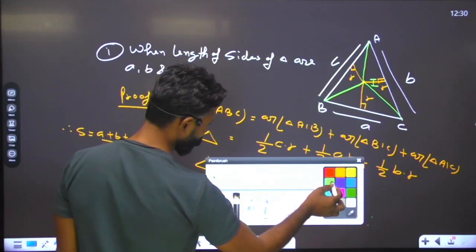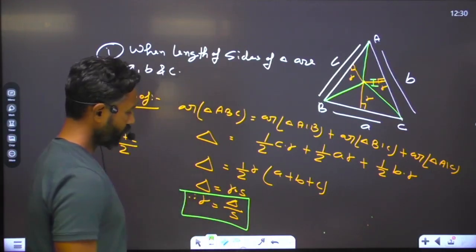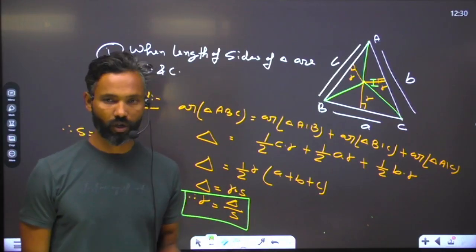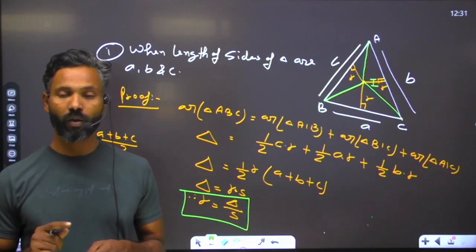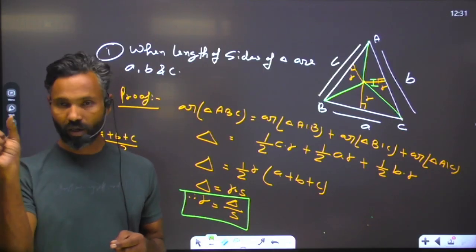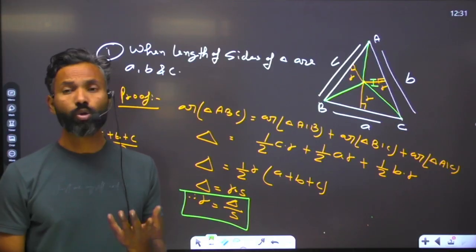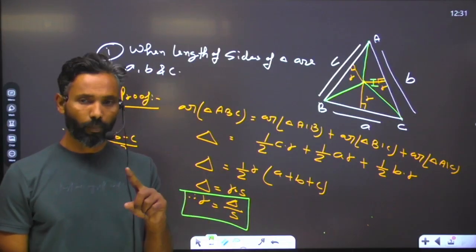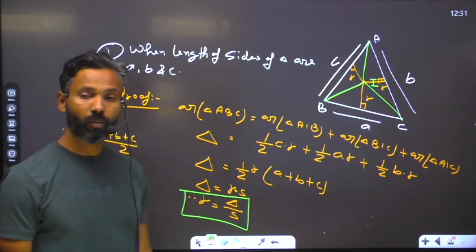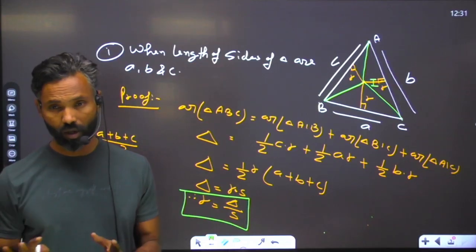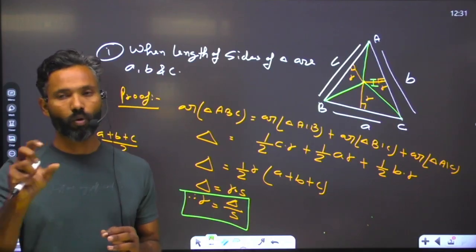So this is the first formula for the calculation of inradius of a triangle. But especially remember that this formula will be used when the length of each side of the triangle is provided, or the area of the triangle is directly provided in the question, or you can calculate the area of the triangle applying any kind of formula, and the semi perimeter of the triangle is also provided in the question. So you have to use these things remembering the condition provided in the question.